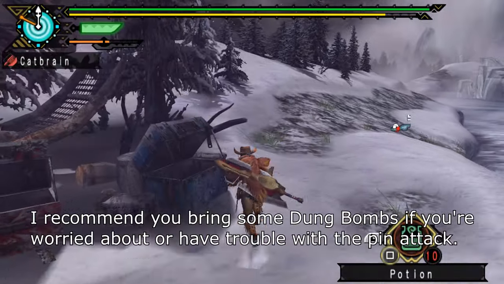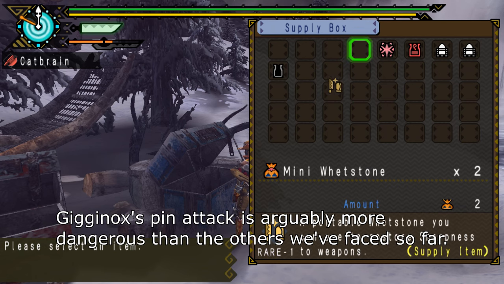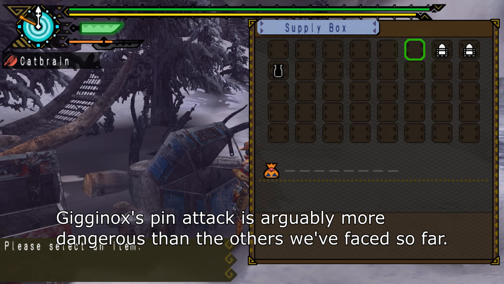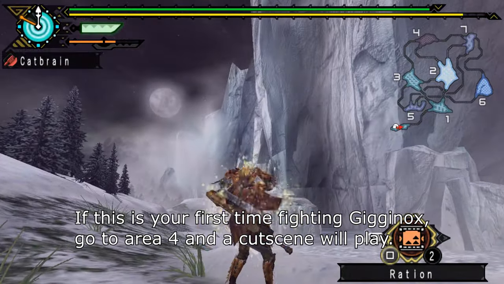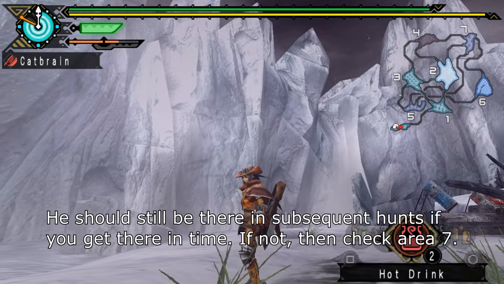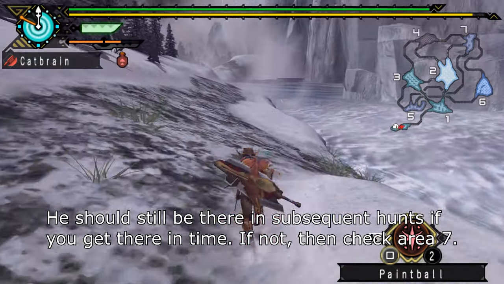I recommend you bring some dung bombs if you're worried about or have trouble with the pin attack. Gigginox's pin attack is arguably more dangerous than the others we've faced so far. If this is your first time fighting Gigginox, go to Area 4 and a cutscene will play. He should still be there in subsequent hunts if you get there in time. If not, then check Area 7.